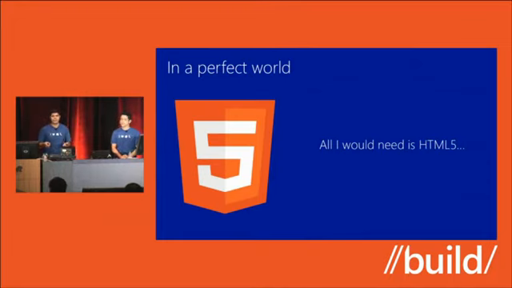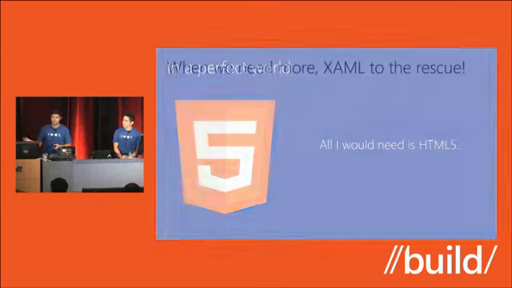Now, I am a web guy, and I love HTML5. And I do recognize that sometimes what we provide on the HTML5 platform is not enough. Case study, in-app purchases. What happens if you want to have your app mostly written on HTML5, but you also want to leverage all the cool in-app purchase experience that we built in on Windows Phone 8? Or perhaps you want a live tile. Those are things that you can't really do natively on HTML yet, but you can use XAML and C# to enable your application to do those while still being able to keep most of your logic on HTML.